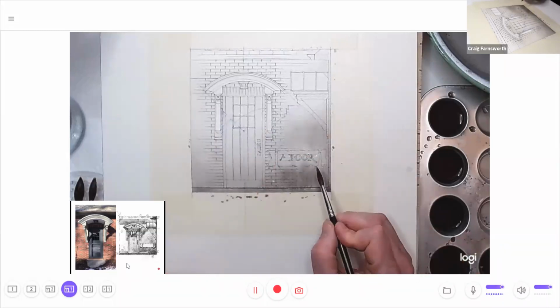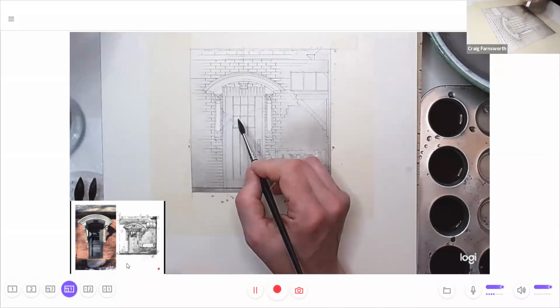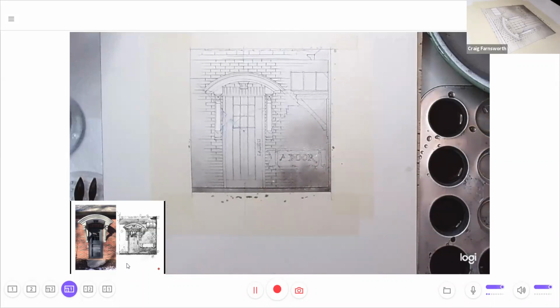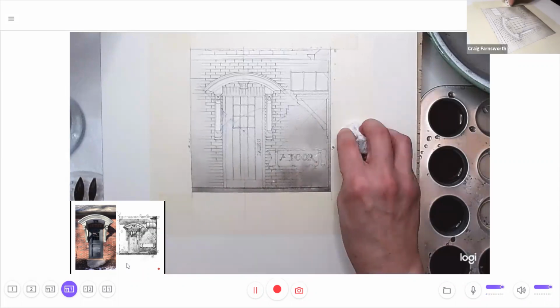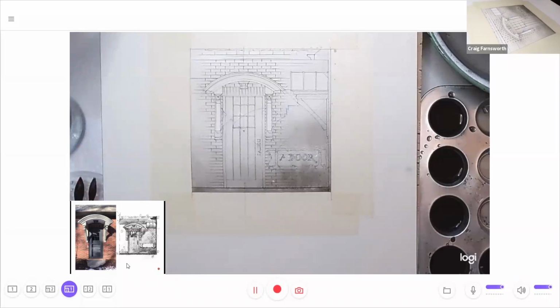Okay, but you can also see perhaps I've got some little light white areas here that I've started to leave, and I'll continue to do that as I get into these brick areas. Here a little bit. Okay, so let's let that dry, and I'm going to bring this. Okay, kind of clean those up right now, and let me dry this off here a little bit too. Make sure that I'm not leaving too much on that edge.